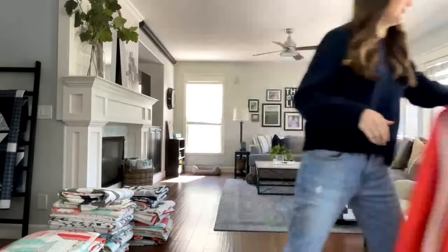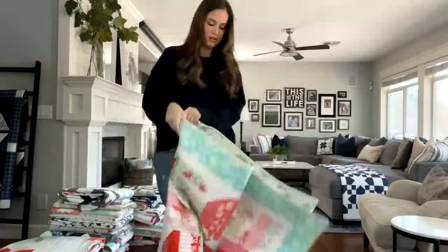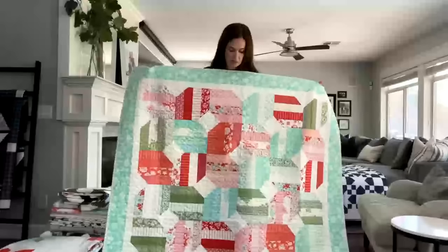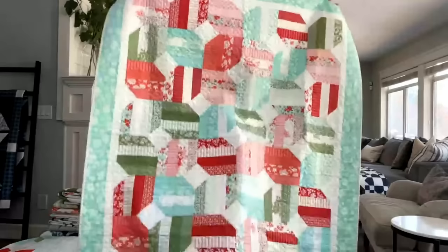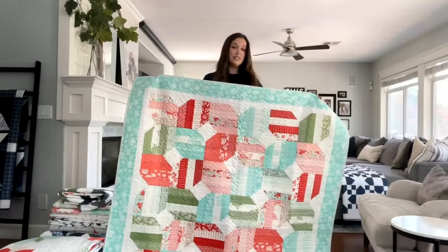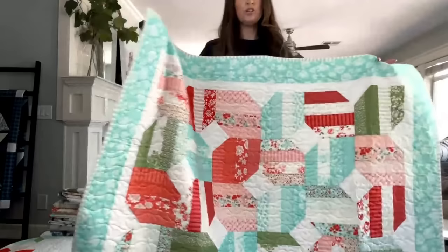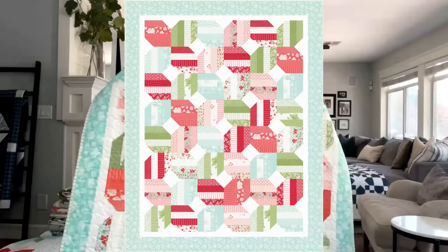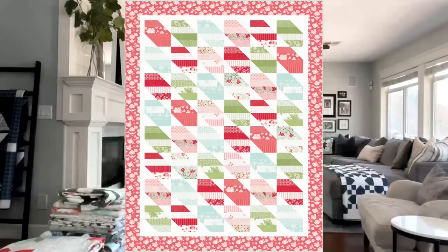All right, so the next Lighthearted quilt is called Jelly Beans. This is one of my earlier patterns, called Jelly Bean, from Ruby, and it's been one of my best sellers for years. It's a great jelly roll quilt. It's just one jelly roll that makes this nice lap size quilt. I decided to reprint it in Lighthearted because it just worked so well with the fabric. I put two versions on the pattern, so I called it Jelly Beans instead of Jelly Bean. If you have that old pattern in Ruby, there is now a full color one, just like all my new patterns. There's the first version and the second version, so you can choose which one you want to make. Okay, so that is Jelly Beans.